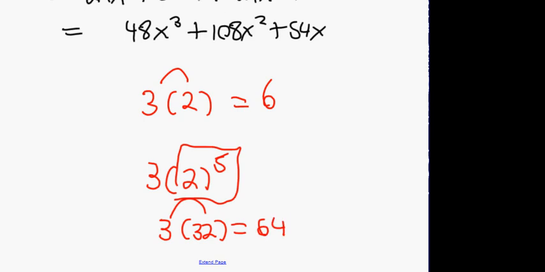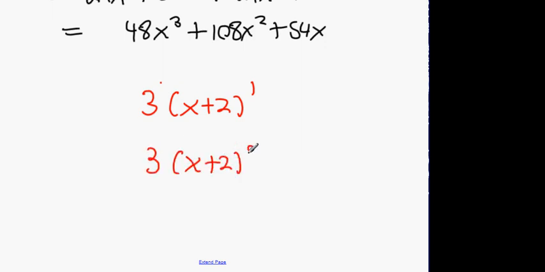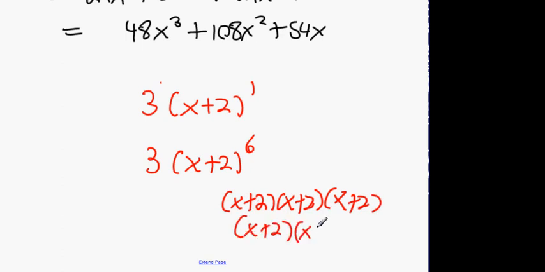Now, that'll bring me back to algebra now, okay? Now look guys, look at this. In this case, a similar type question: 3 times, let's say, x plus 2 to the power 1. Because it's the power 1, it's free to multiply. So 3x plus 6. But in the case where it's the power of, I don't know, 6, I'd have to multiply out x plus 2, x plus 2, x plus 2, by x plus 2, by x plus 2, by x plus 2. And you're not going to do that. It's an absolutely massive number.